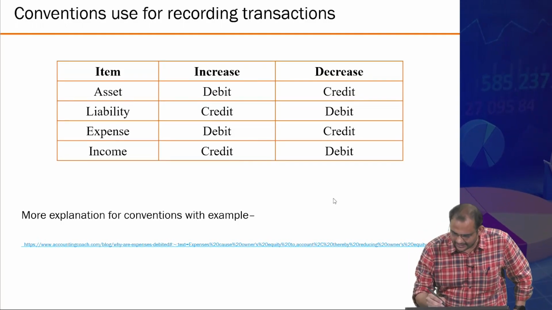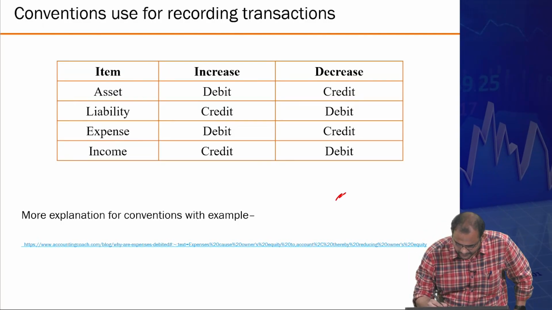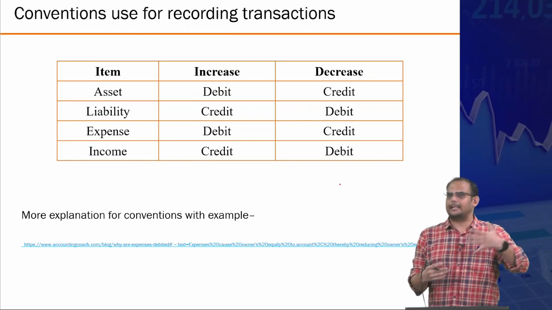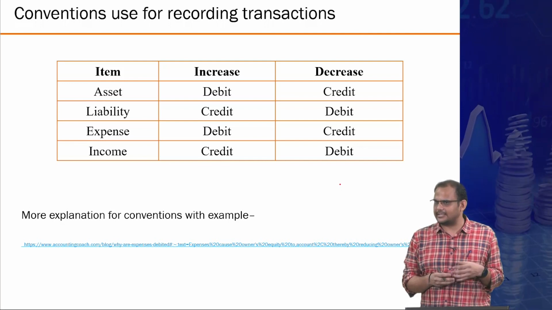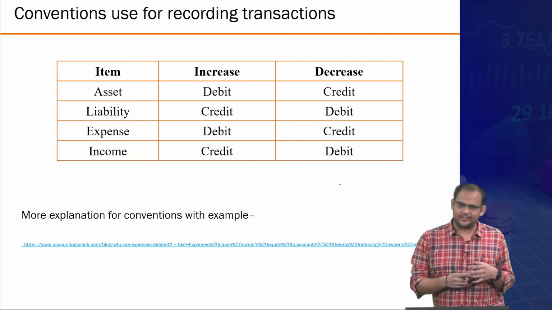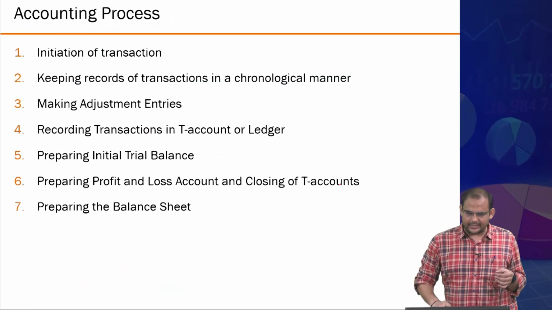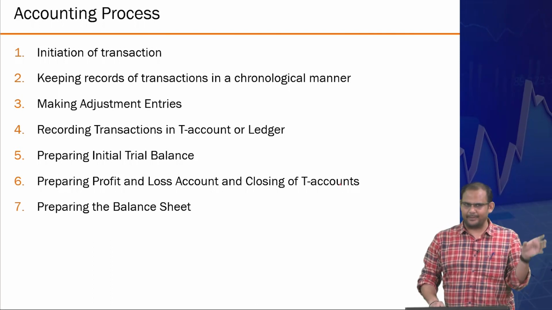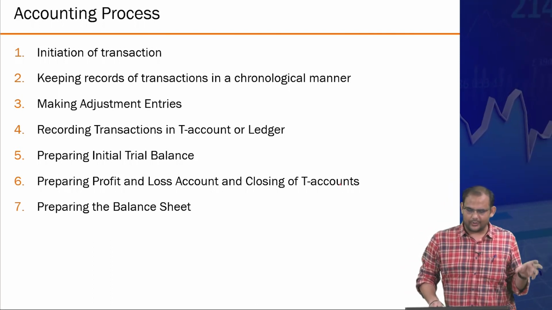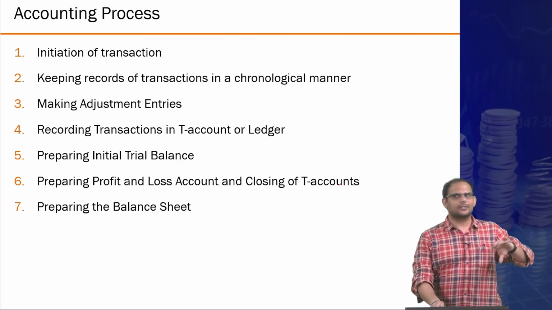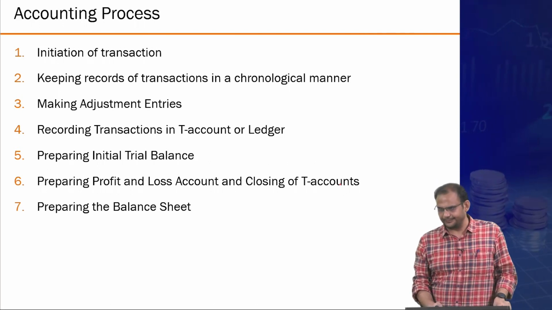So last class, I was giving you a more specific step by step of how to make the financial statements, the profit and loss statements as well as the balance sheets, right? And we had seen that there are seven processes, and I was just giving a very brief explanation. Again, we will not go into too much detail of the technicality, but I'll show you some examples so that these steps will become clearer for you, right?